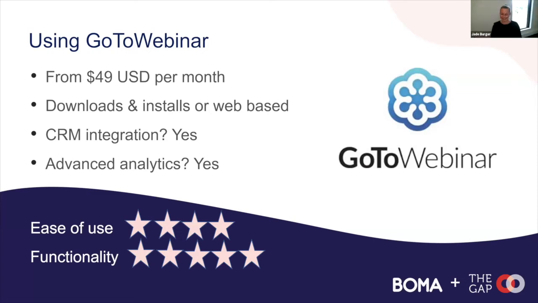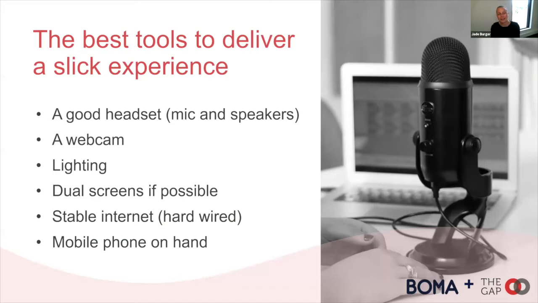Yeah, definitely. So once you've made your platform decision, you're probably going to invest in some tech. I just want to start off by saying that at the Gap, we've delivered hundreds of webinars using nothing more than a Logitech headset and a webcam. So don't let tech be a barrier to getting out there and running an event. Although it's 2020 and people are doing a lot more webinars and online meetings, so it's pretty understandable that you might want to invest in some more advanced gear.